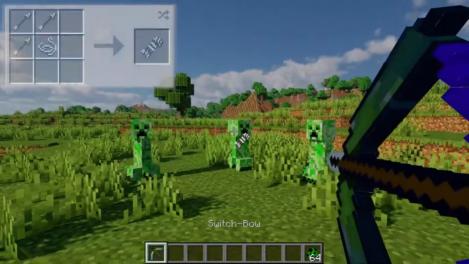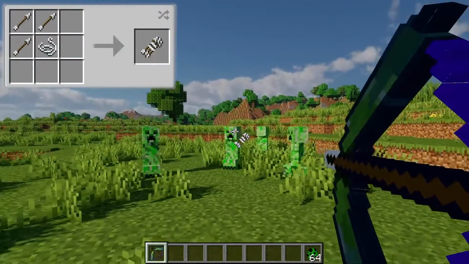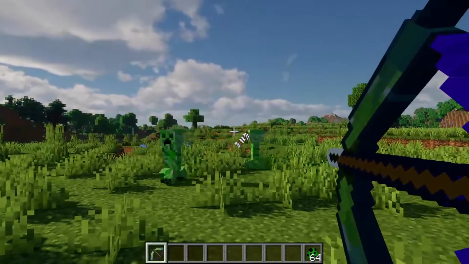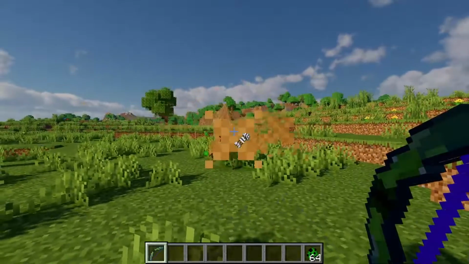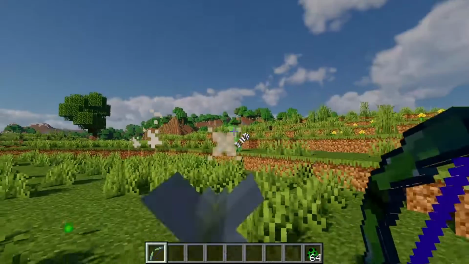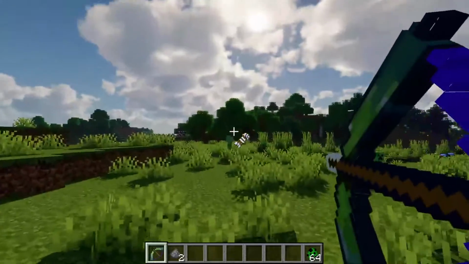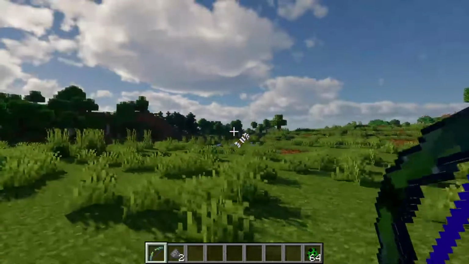Now the next one we have right here is the Triple Arrow, which I'm sure you can probably guess what this does. It lets you shoot 3 arrows at once. So you can hit many, many targets that are right next to each other. It's really nice in that sense, but it just takes the same amount of arrows to actually craft. So it's a nice spread shot in that effect, but that's really all it does. It just shoots 3 arrows at once.